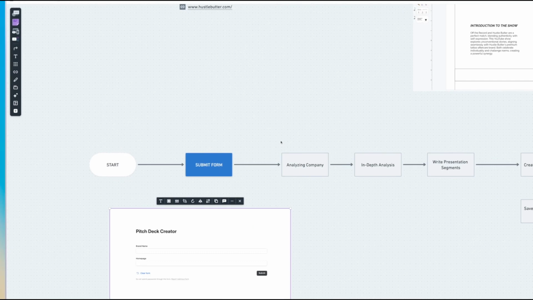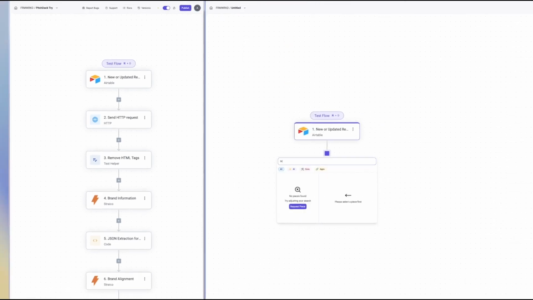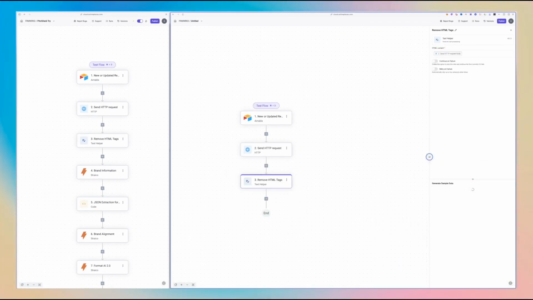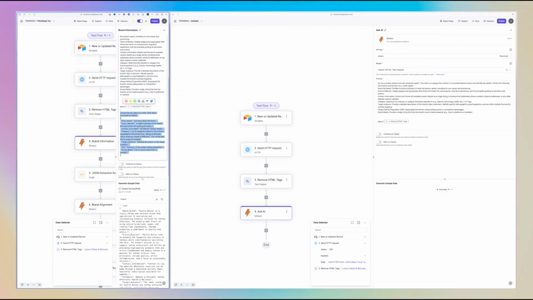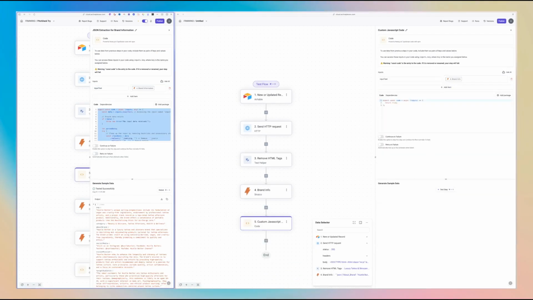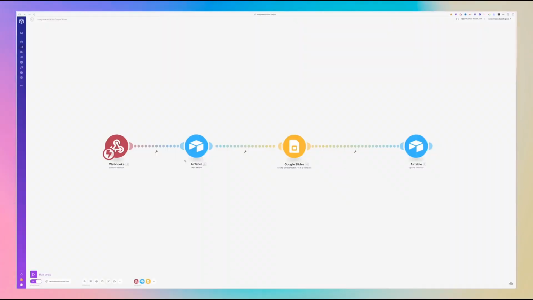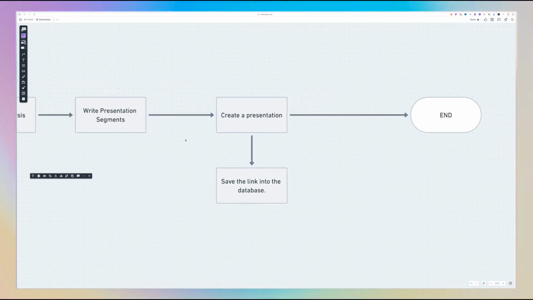With AI and some automation, everything important is generated for you. We use ActivePieces as our main automation tool. Here we have a trigger from Airtable that sends an HTTP request, pulls the text from the homepage, removes the tags, transforms it into a presentation format with the help of make.com. But keep in mind, I'll make it as beginner friendly as possible, so even without experience, you should be able to rebuild this. Why do we split between Make and ActivePieces?